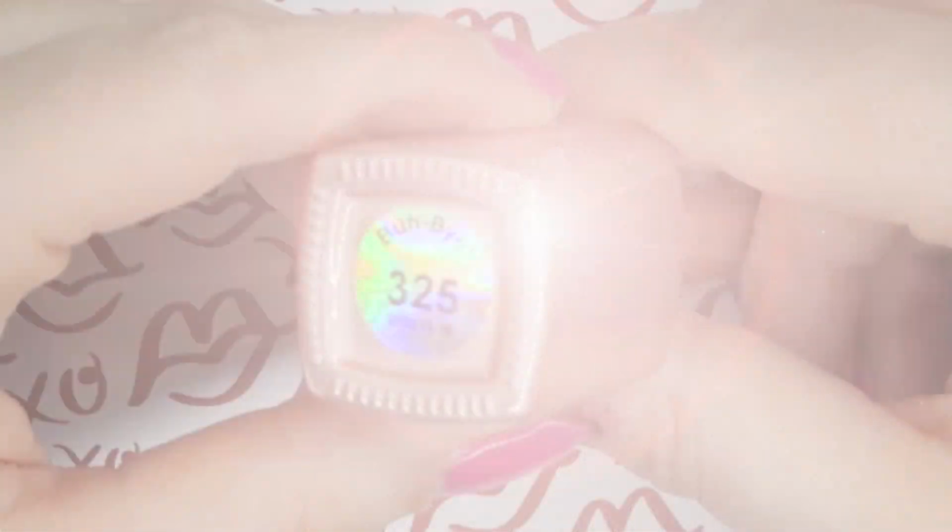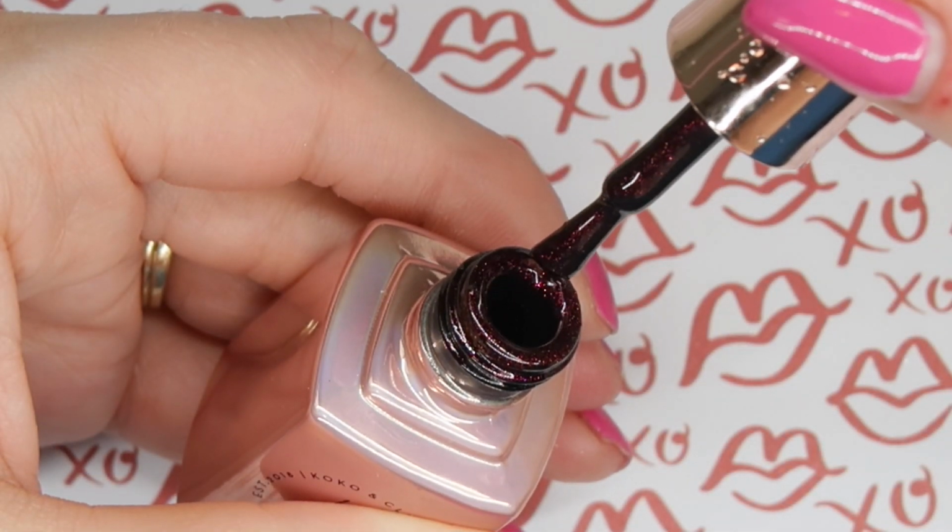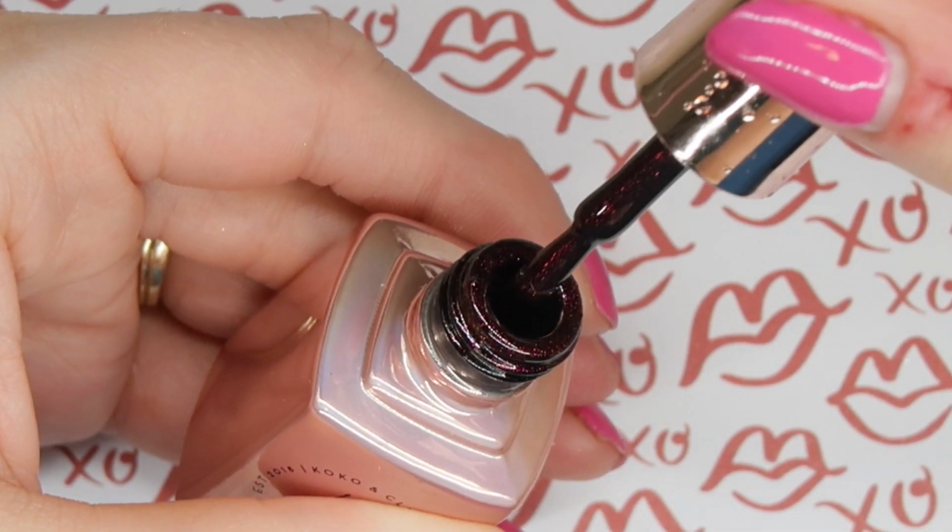Let's do a nail design using some of these. I haven't played around with many of these new stamping plates besides the Valentine's Day ones, and I've been itching to do some of the lace stamping, so let's do that now. The first color I'm going to take is number 325. It's called Bye Bye, and it is from Coco and Claire's Valentine's Day launch.